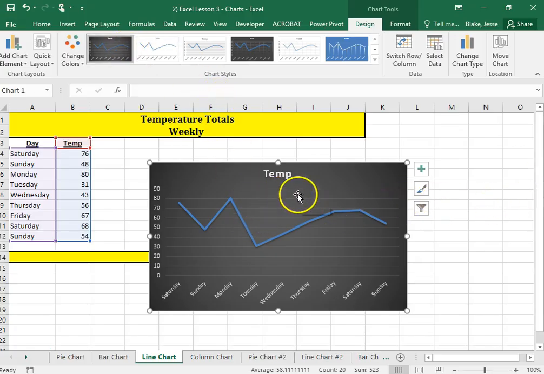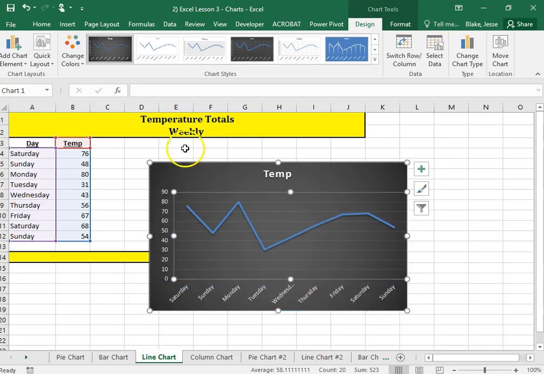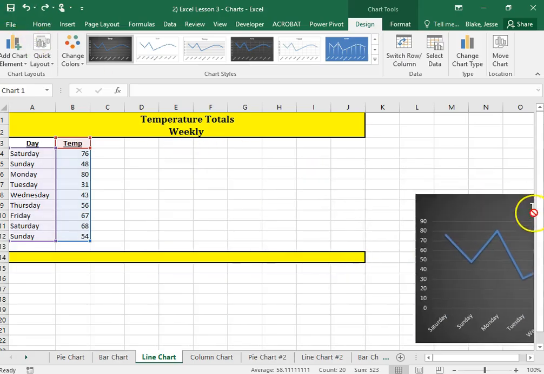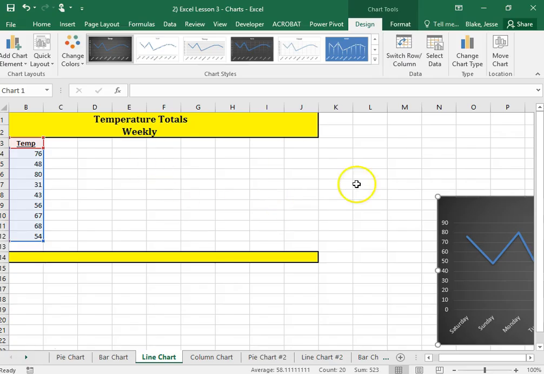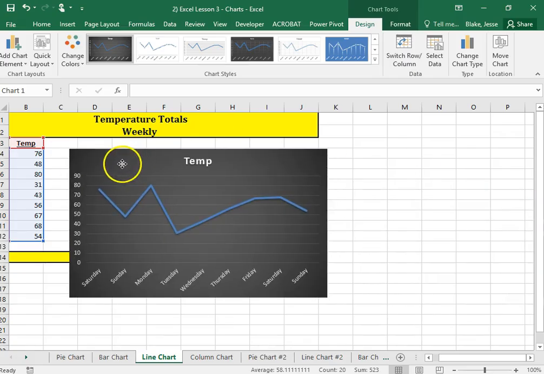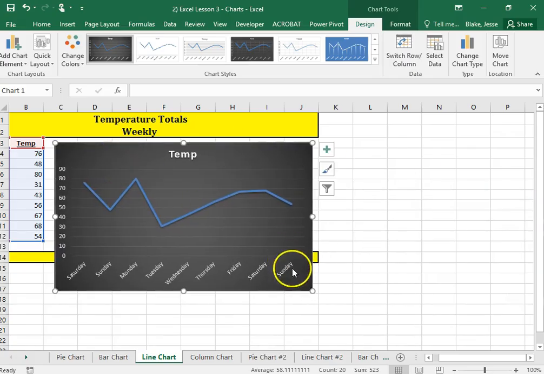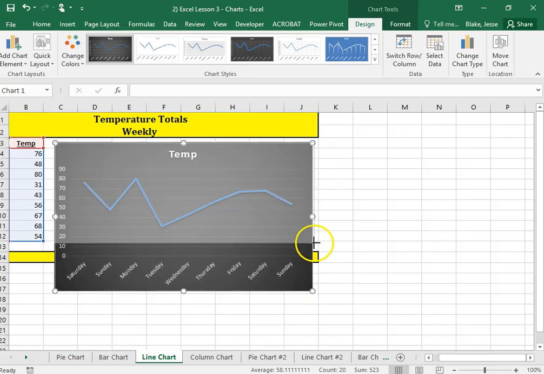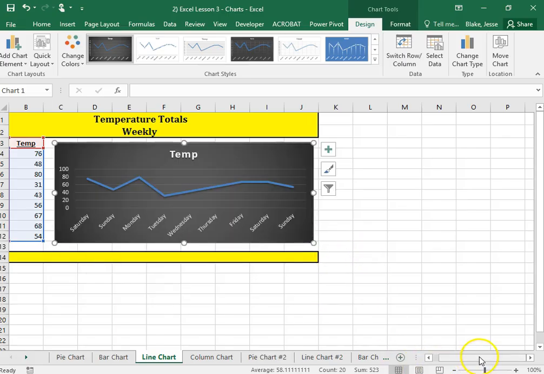Okay, now I'm going to place in the provided space my chart. So in other words, my provided space is right there. So I'm going to place my chart in this provided space, make sure it fits nice. This is one of our easiest ones we're doing with our line chart.